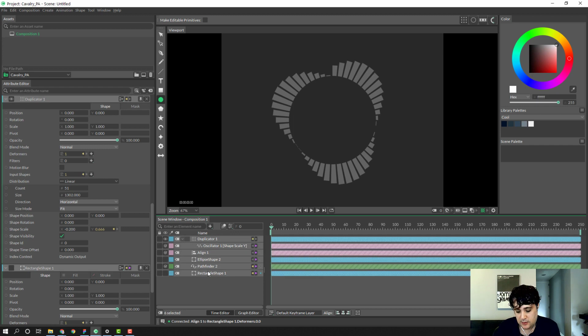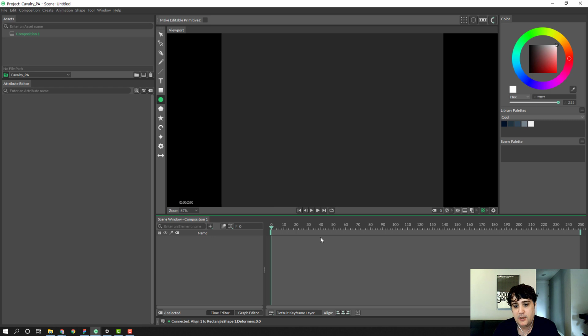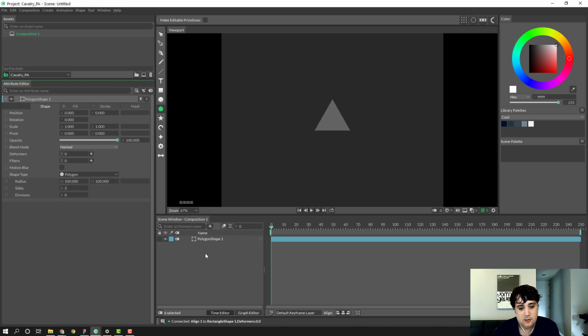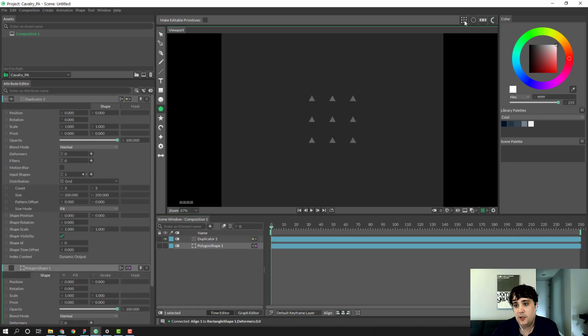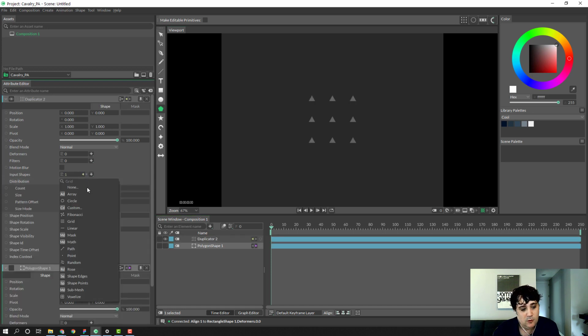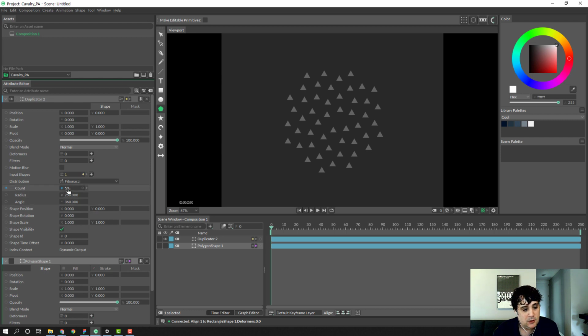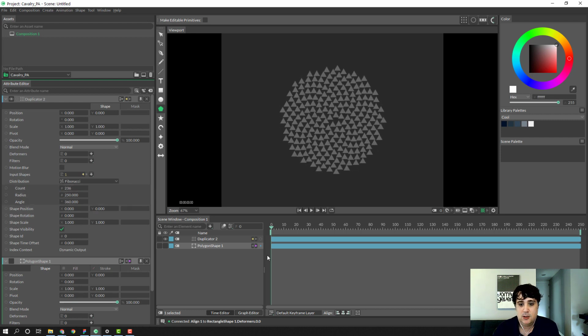Okay, the other thing that I wanted to touch on briefly is making silhouettes of these distributions. And there's many different ways to do it, but here's one that's kind of simple. So make a shape. Make this a triangle. Why not? Get a little smaller. With our shape selected, Alt-click the distribution. This one we'll make into Fibonacci. It's super fun. All right, maybe I'll make it a little bigger.